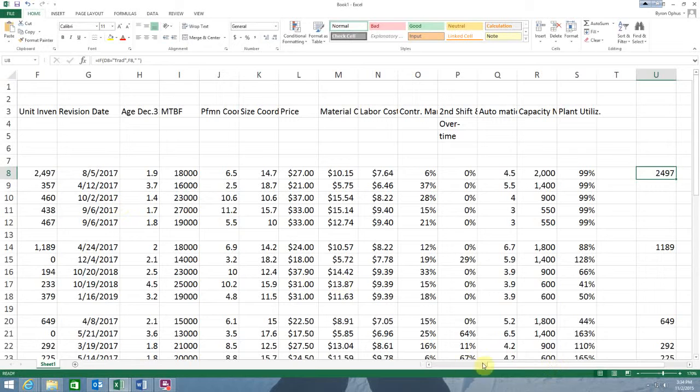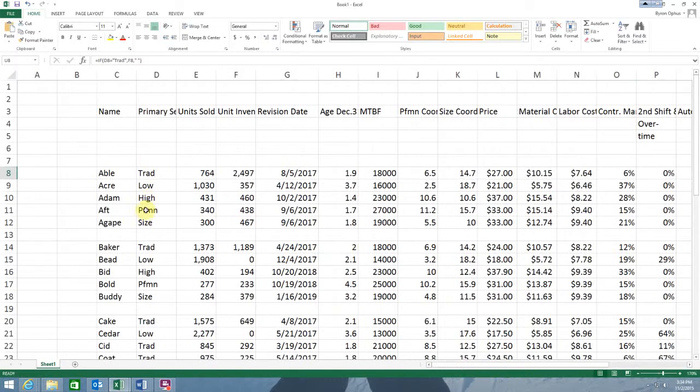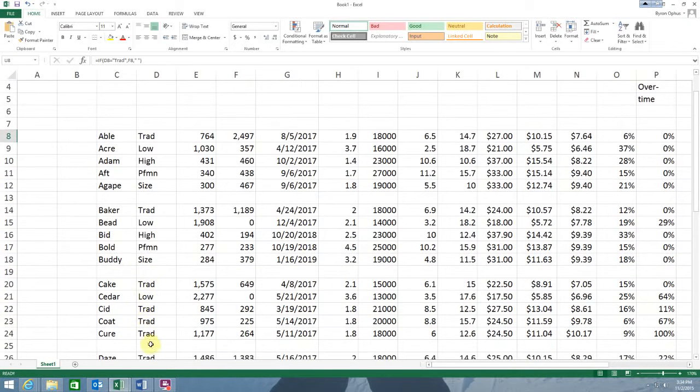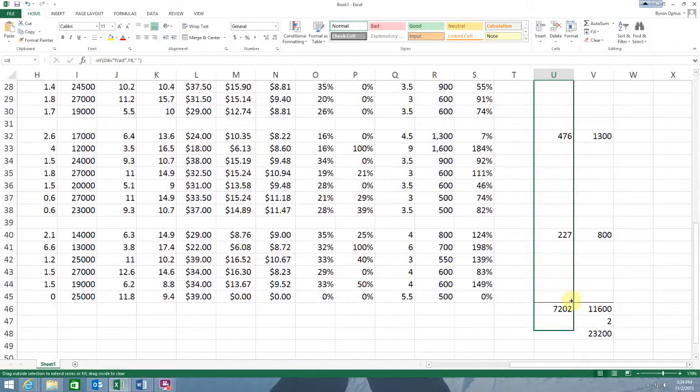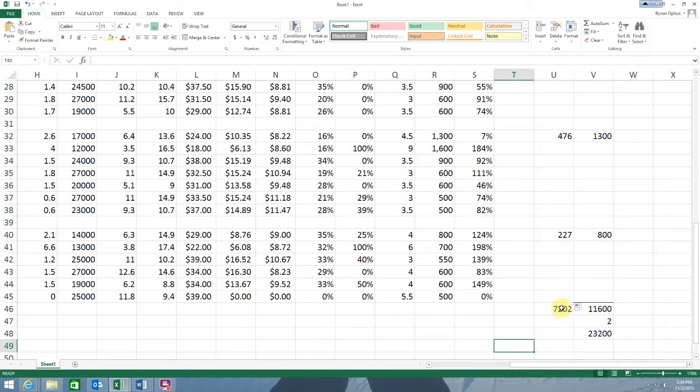Now, I can just drag that down, right? Because that's going to pick up all of these that say traditional. We've got 4 of them here in the Chesters, okay? And it'll give me what their inventories are into this column, right? So I can just grab this, make the little cross with the black thing, and drag her on down. Okay, to right there, I want to include all of those. Okay, boom.